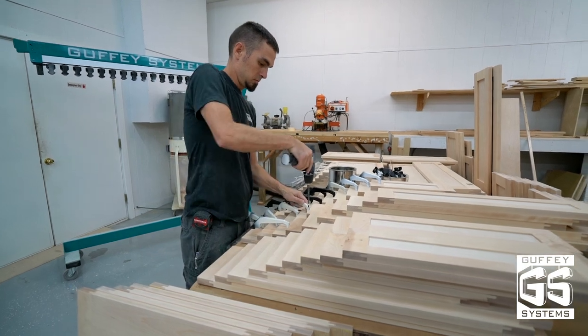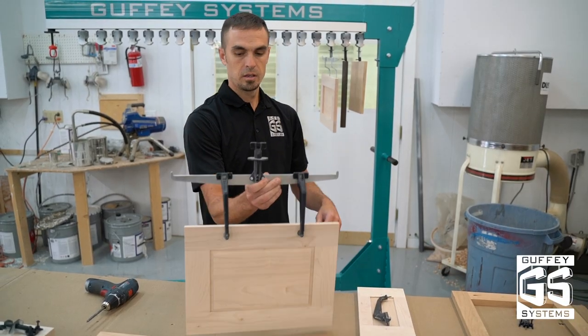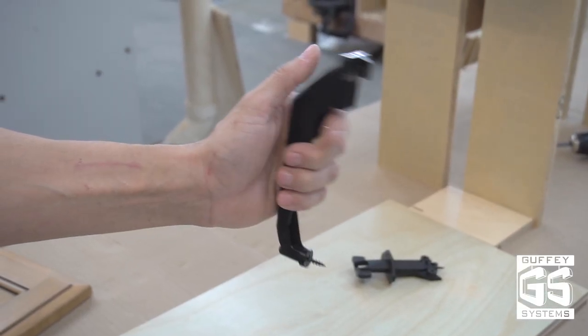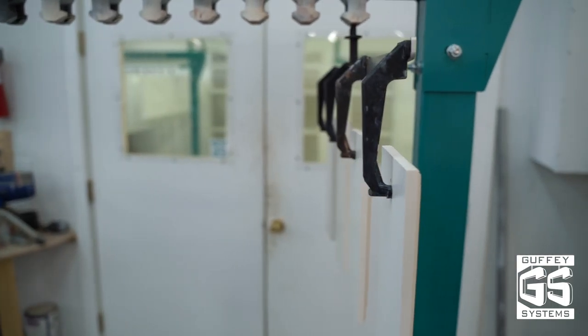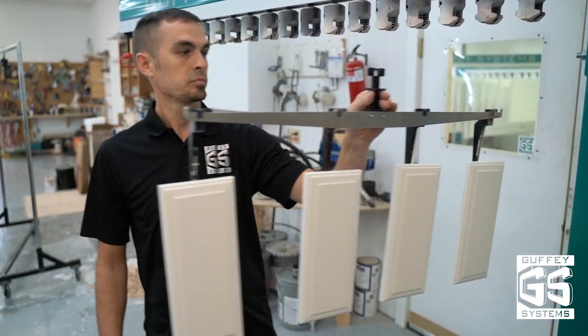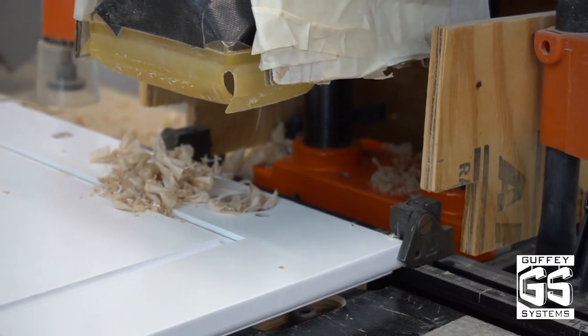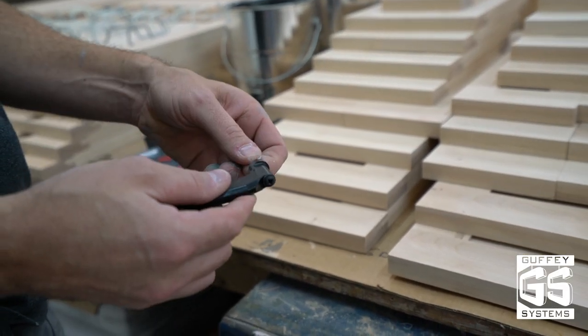For those of you who drill hinges after finishing, using a couple of offset hangers and an aluminum T is the solution for you. The offset hanger is designed with the finger that hooks directly over the aluminum bar of the T-hanger. Once again, the tabs on the T-hanger give a secure hold when handling the component. Once the door is cured, it's ready to be drilled for hinges. As you can see, the offset hanger has a captured screw.